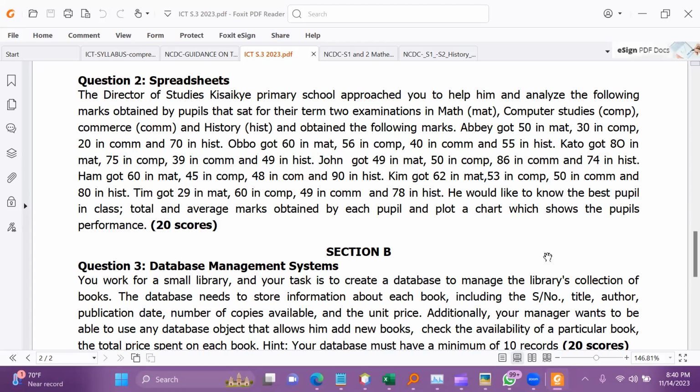Okay, let us proceed. Yes, Mr. Semuju. I think the question is good, because it requires the learner to be on the machine and type all this information into an Excel spreadsheet and organize it in columns and rows.